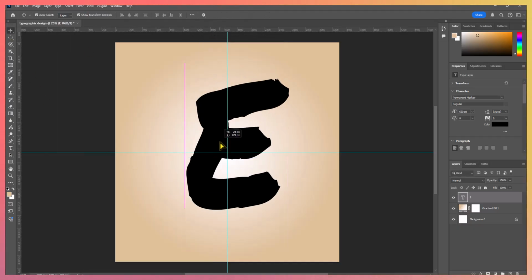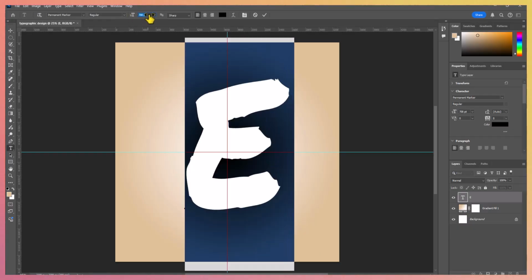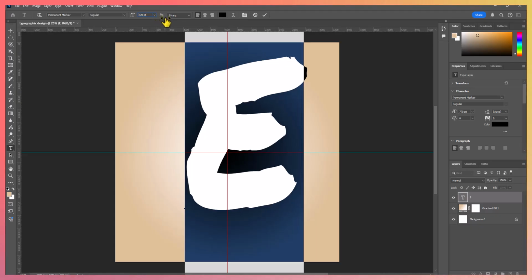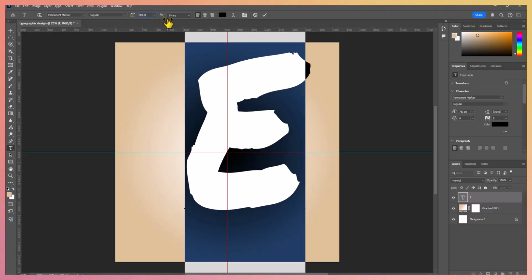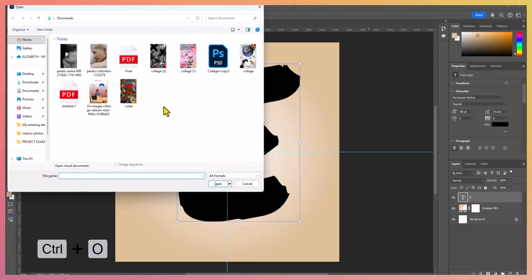Next, I'm going to open up the image that I want to place inside the letter form. Just going to make that a little bit bigger. I'm going to make it about 800 points or so. To open my image, I'm going to press Ctrl O like octopus. And I had previously downloaded a picture off pexels.com of an elderly woman, which I'm going to be utilizing for this project.